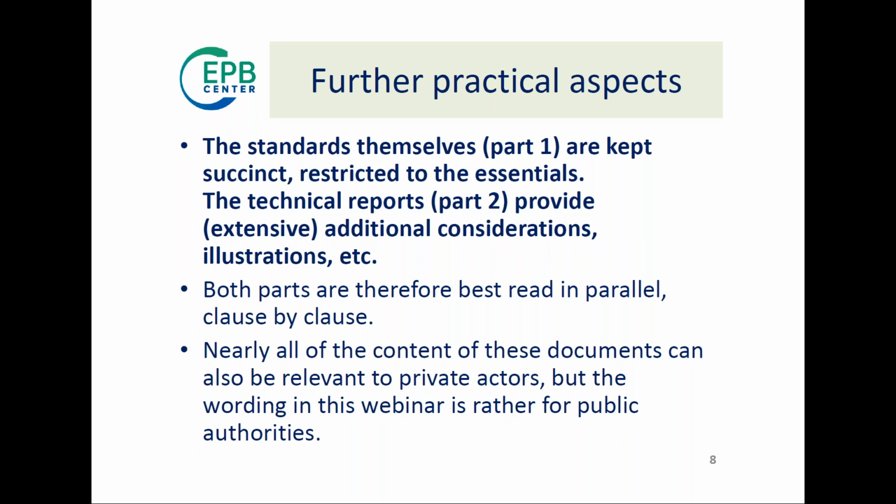A further practical aspect is that the standard itself, part 1, is very short, mentioning only the essentials, and the technical report, part 2, provides much additional information. And so both parts are best read in parallel, clause by clause. You start reading a chapter in the standard and then read the further detailed explanations on the same topic in the same chapter in the technical report. And the wording is generally for public authorities and regulations, but if private actors, builders want to set their own requirements, they can make good use of these documents and reflections as well.